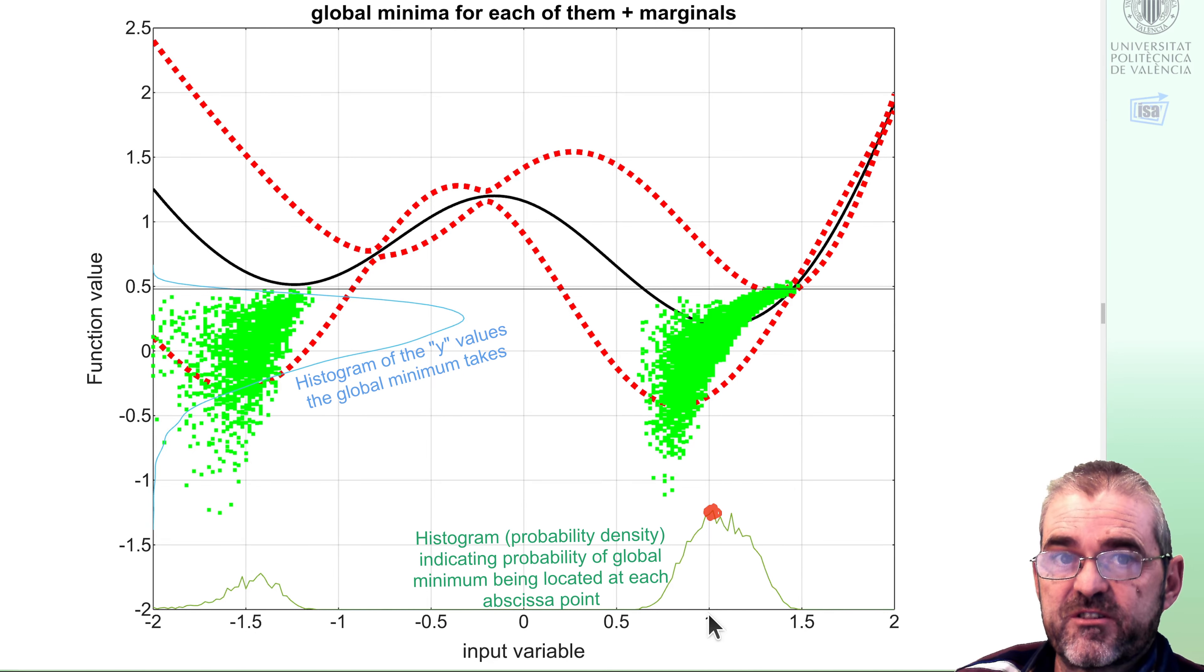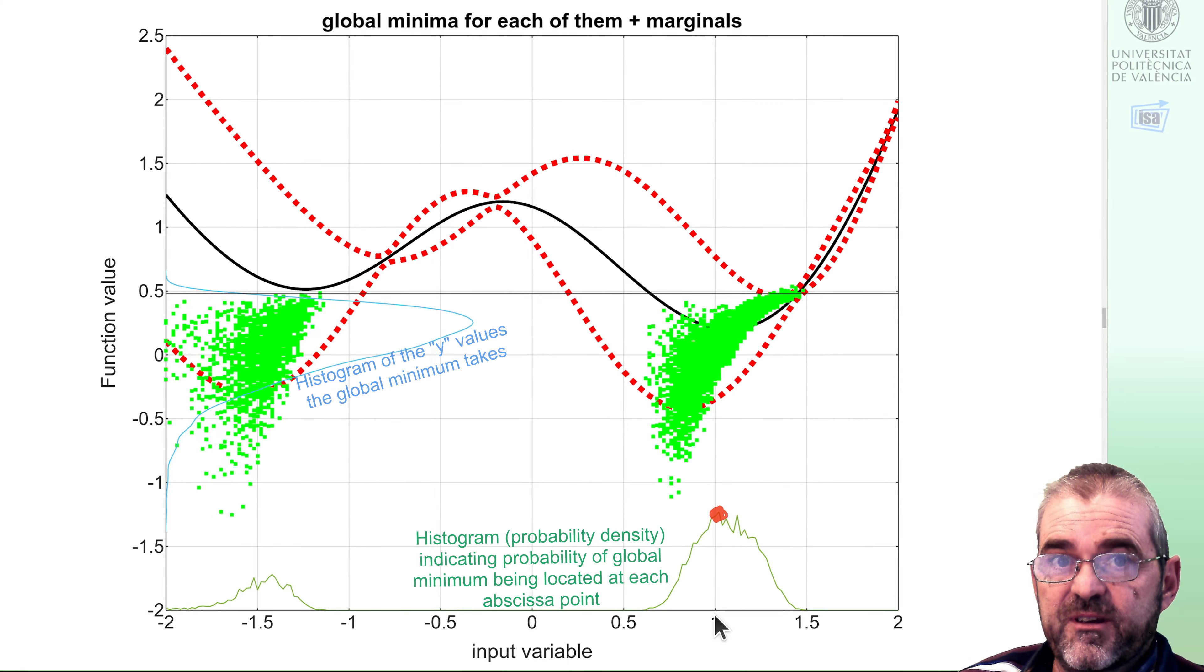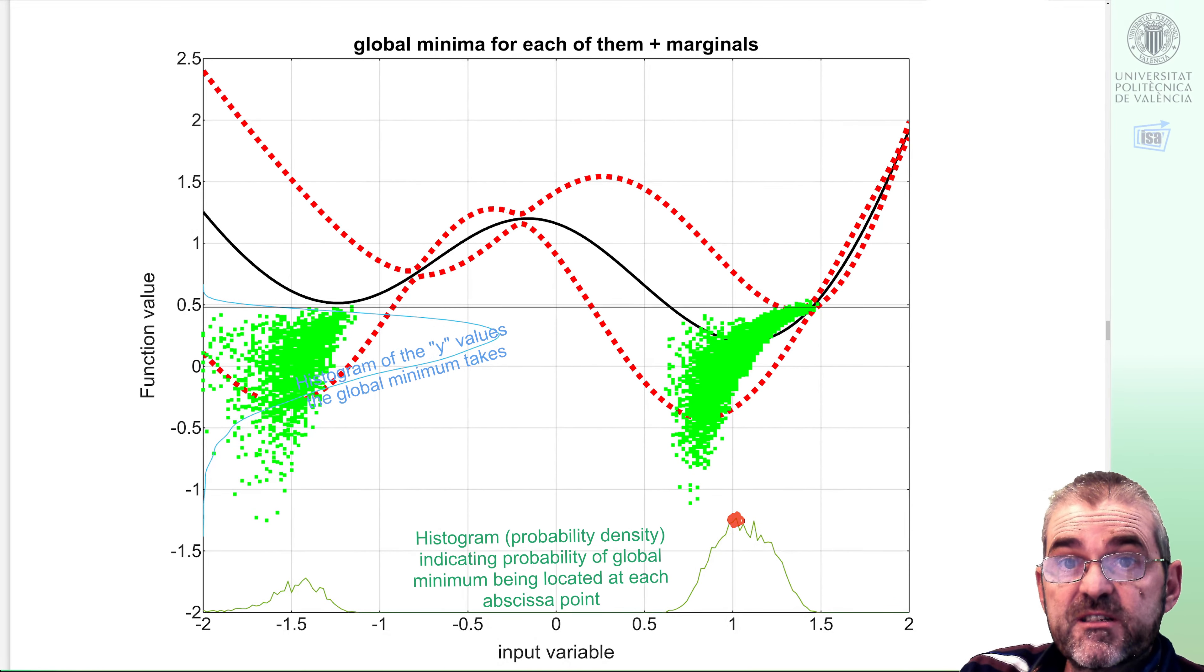Even if this may be a reference point for something else to be compared, in principle, this is not tractable. There are variations in entropy search stuff that deal with this, but at least in introductory Bayesian optimization material, this approach on finding the probability of the minimum over a very dense grid is not pursued. We pursue the so-called acquisition function, something easier to compute than rolling the dice 9000 times over at 200 grid points or even more.